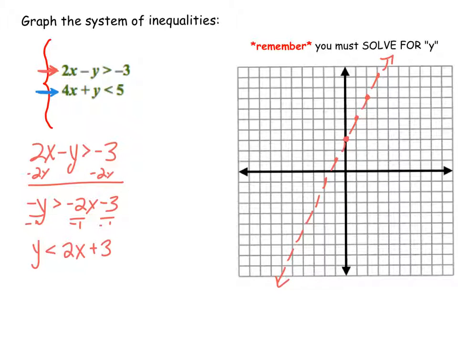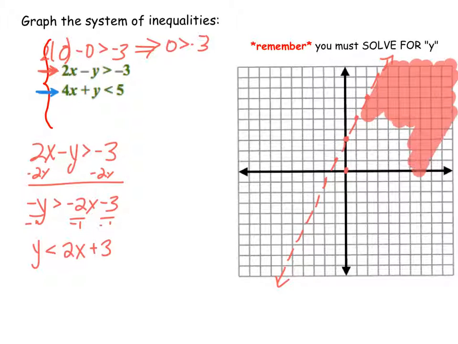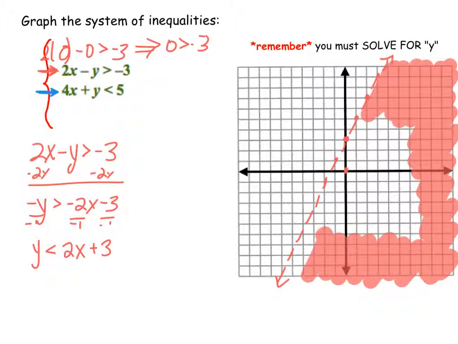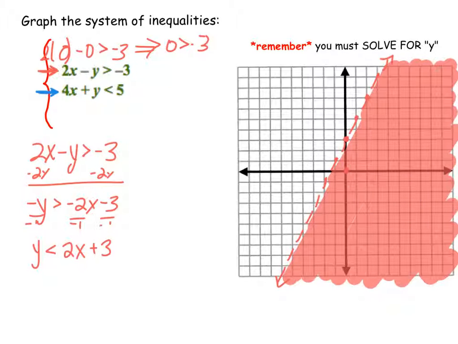Now, remember, like I said initially, I'm going to shade in the same color. My test point I'm going to use is my origin. So if I plug in 0, 0, I have 2 times 0 minus 0 is greater than -3. This gives me 0 is greater than -3. That is true. And so I'm going to shade the side with the origin. And so, notice I did this all in one color to keep things straight. And notice all I focused on is one equation right now. And so right on this graph, I just have this top equation on there.